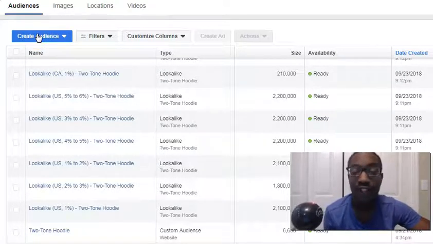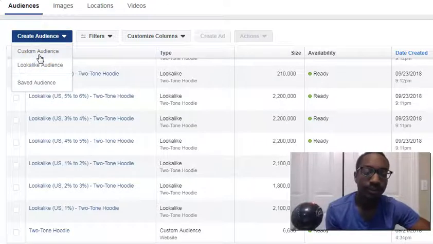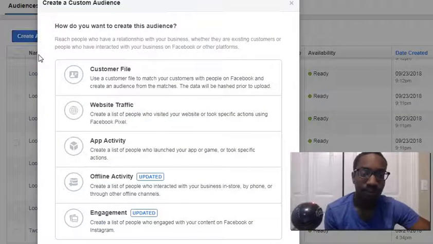So first you have to create a custom audience. So you go over here and create custom audience. This is usually after your store has received at least 1,000 visitors to your website. So you have people visiting your store and whatnot.